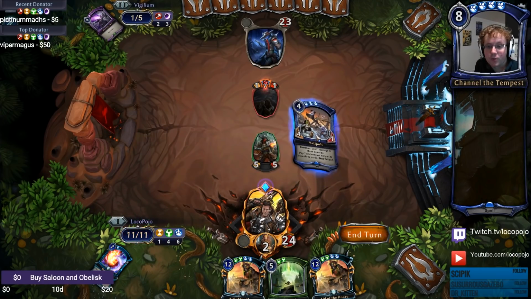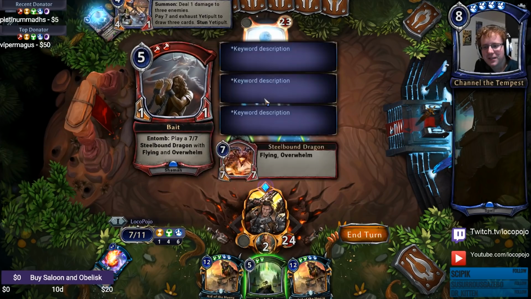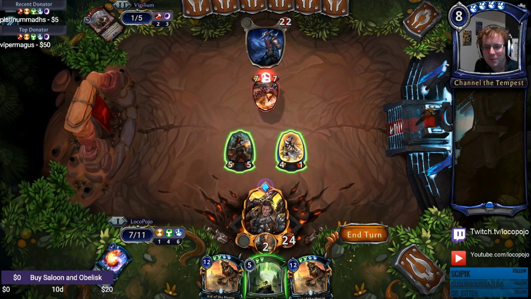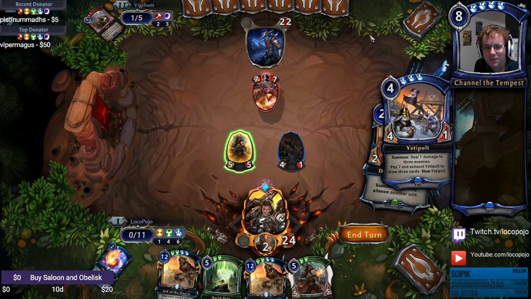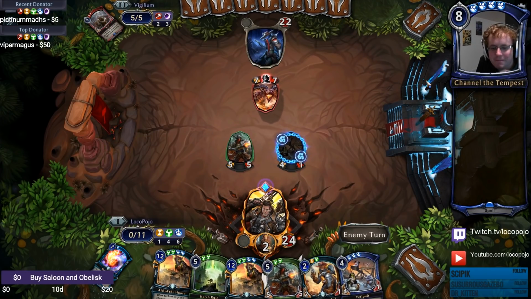I'm at 11 now, which means I can play Yetipult. Yetipult is actually forced to hit bait, which is not great, but I think that's actually kind of an interesting backlash of having Yeti. But I get to draw 3 cards, and I feel pretty comfy that that was the correct decision. So, we'll end my turn.